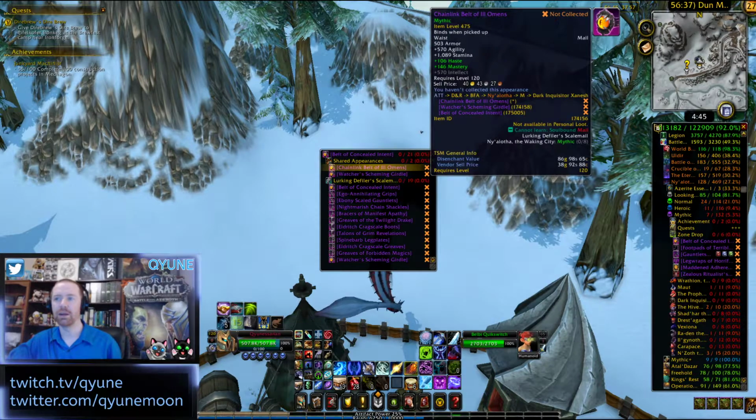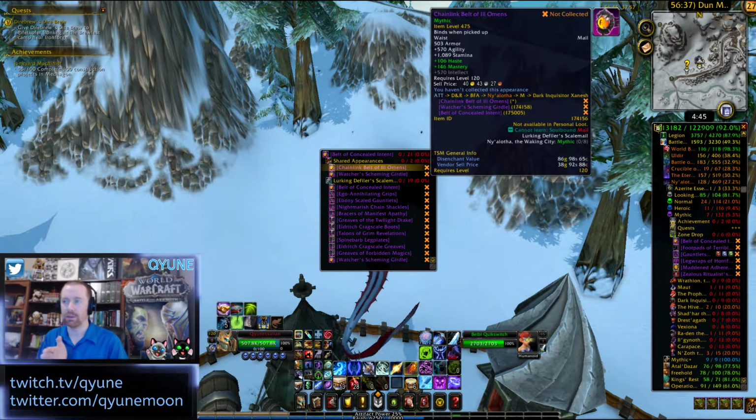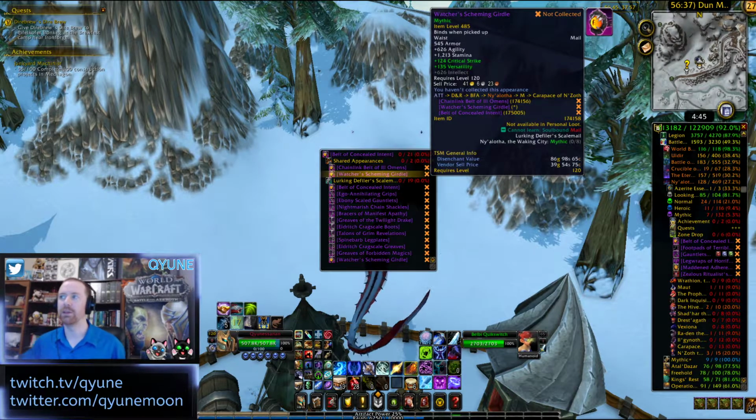box like this. Now we can go in and look and say, okay, this belt actually drops from the Dark Inquisitor. And again, if we look in the middle of the tooltip, underneath all the stats, underneath the sell price and the blue text saying that we haven't collected it, we can see that with ATT, it drops from Dungeons and Raids, BFA, Nyalotha, Mythic, Dark Inquisitor. Likewise, we know that the belt similar to that one can also drop in Nyalotha from the carapace of N'Zoth. So this is really helpful in determining, for me sometimes, whether or not it's useful to buy something.